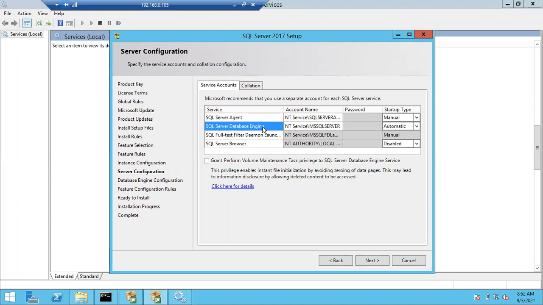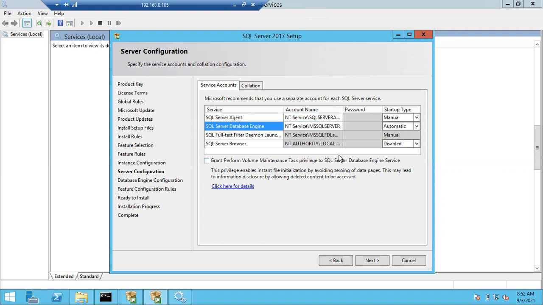Right. Okay. So I'm going to use the default service accounts. I am not going to change them as of now. Later there is an exercise on how to change a service account, and that is also important. You can change the service account at any time, and you have to know how to change it. So in the next exercise I'll show you how to create an account and how to change the service account.